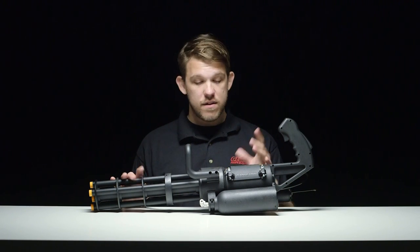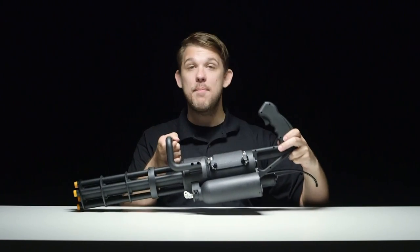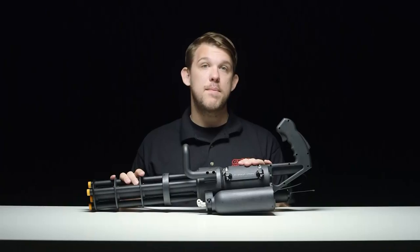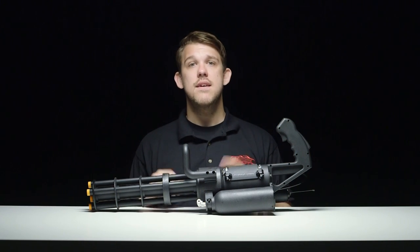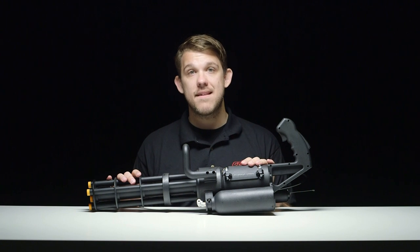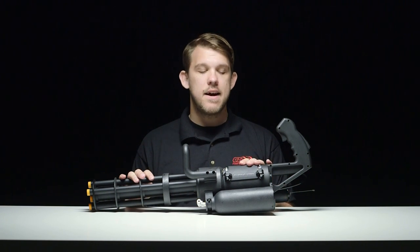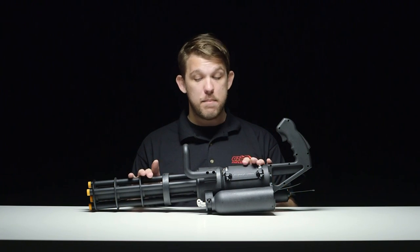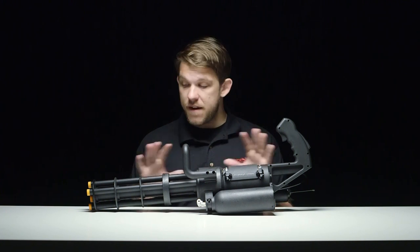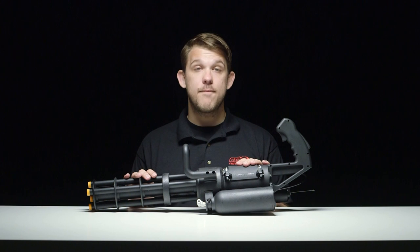If you're into cosplay and want to be a Warhammer 40K Space Marine with one of these under your arm, I'm sure you could easily modify this to hold on to. It's nine pounds, holds 2,200 rounds of ammunition — throw an HPA tank on your back and you're the Terminator for the game. I think $700 is completely justifiable. It's a minigun — the barrels spin — it's amazing. I'm personally really excited about this and can't wait to get more time testing it. Leave your questions in the comments below. The ETA is somewhere around next month — we're in April now so it should be dropping around May. I would highly recommend pre-ordering because I really feel like this system is going to sell out pretty quickly. My name is Josh, hope you guys enjoyed this episode, and I'll catch you guys on the next one.